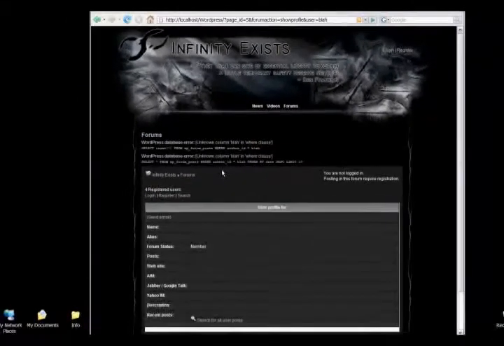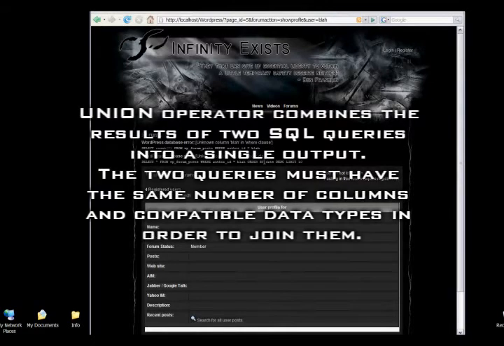So now we know the SQL statement that's used on this website. But also we know the information about the SQL server. In this case, it's MySQL, which will come in handy later. To extract data from the database, we will construct a union statement.